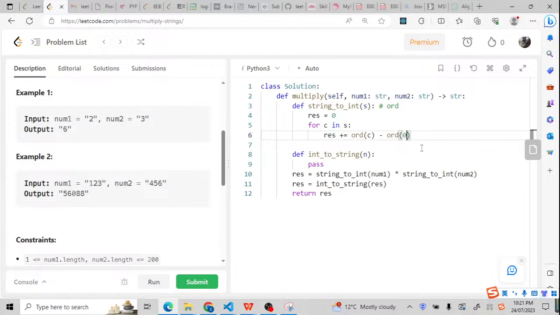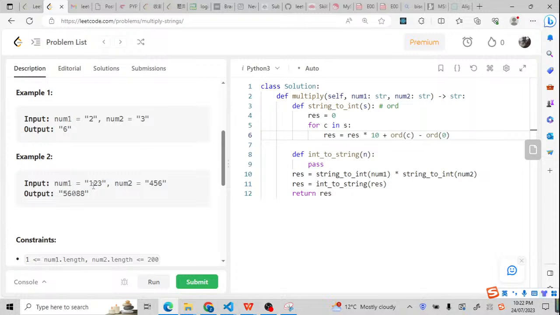We don't care what the number of this ord(c) is, like ord 1, 2. We just need to use this formula to get the result. For example, this is the string 1, ord(c) minus ord(0) is still integer 1. And before that, the result should equal result times 10 plus this. Because if we only have one number, it is 1, it is okay.